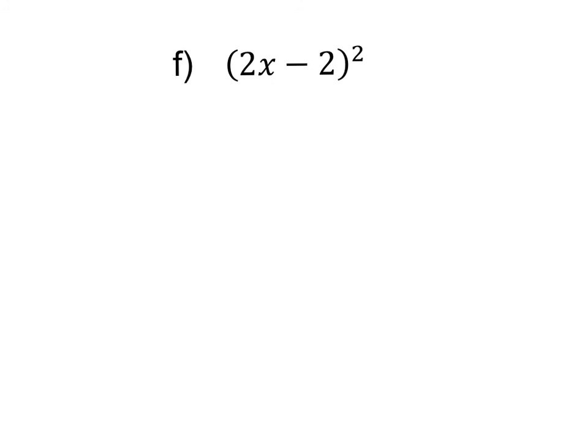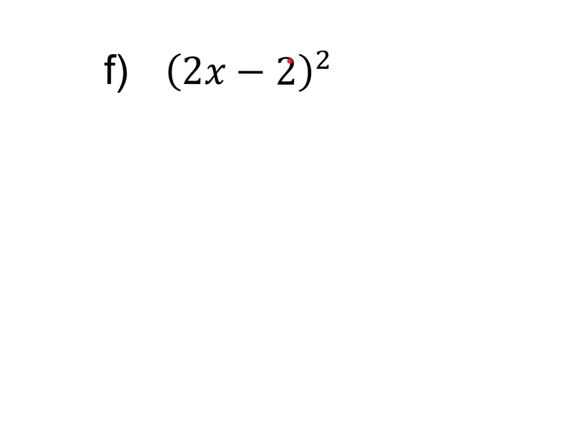All right, this one here gets people all the time. So when students see this problem, they usually distribute the square and then leave it as their answer. So this is the wrong way to do it when they distribute the square. And the reason why is because of this minus sign here. So you don't want to distribute the square at all because you'll end up missing some terms. Instead, one of the things that we've learned is anytime you have a factor and there's a minus or a plus sign inside and it's being squared, or maybe it's raised to the 3rd power, or the fourth power, whatever power, you should write it multiple times.